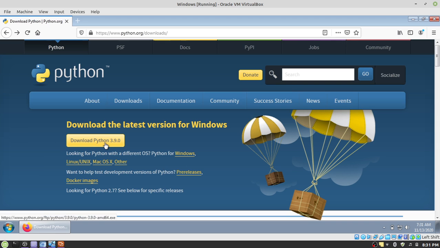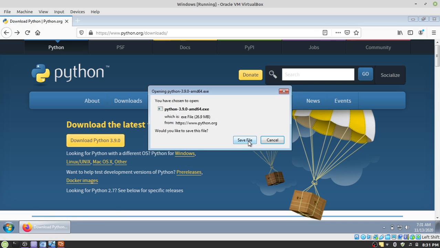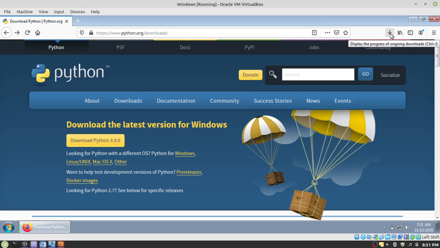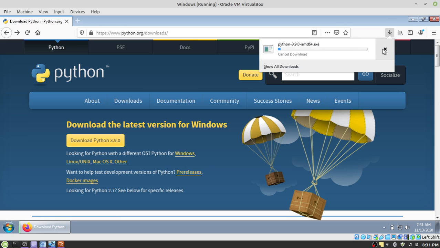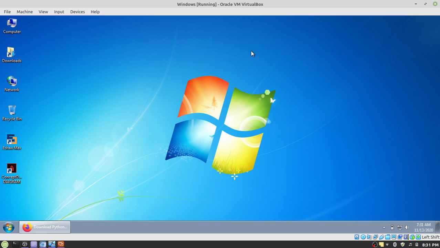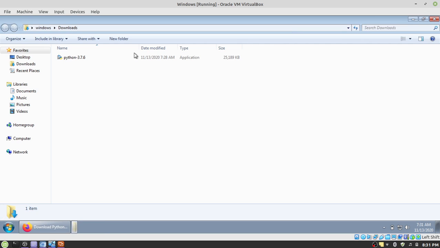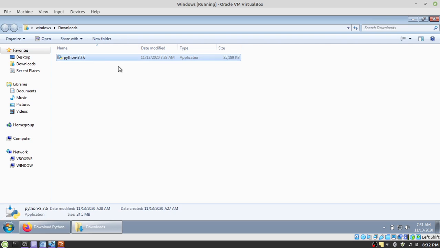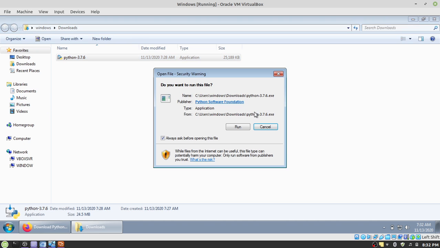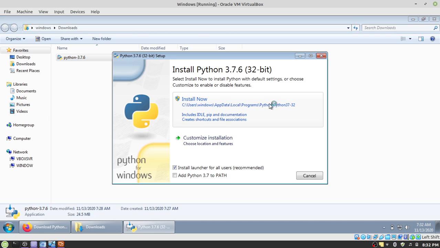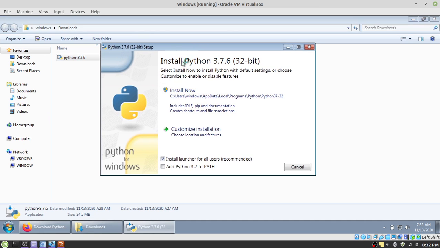So just click on this button and save the file. I have already downloaded the file, so I will cancel the download. Then you have to go to the folder where you have downloaded the Python installation file. Double click here and it will start an easy to follow installation process.